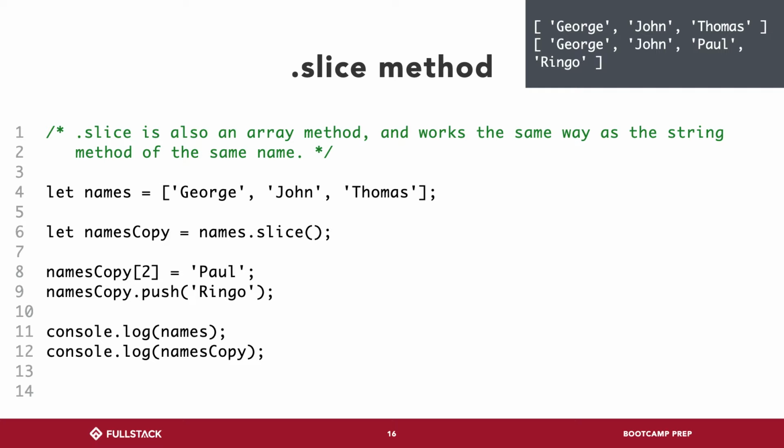And I showed you before that if I just said names copy is equal to names, both would be altered. Okay? So if you ever are in a situation where you want the original values, but you want to add one or two without changing the other ones, dot slice and passing nothing into it is a good way to go about it, because it returns the exact same array except a copy. Any questions? Nah? Okay.